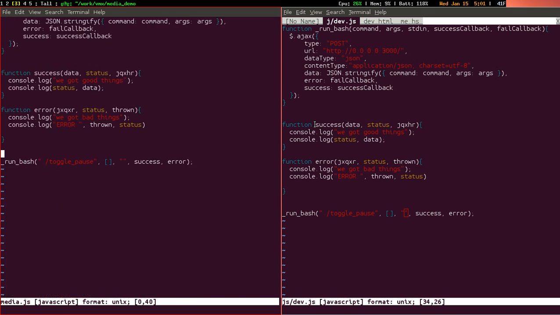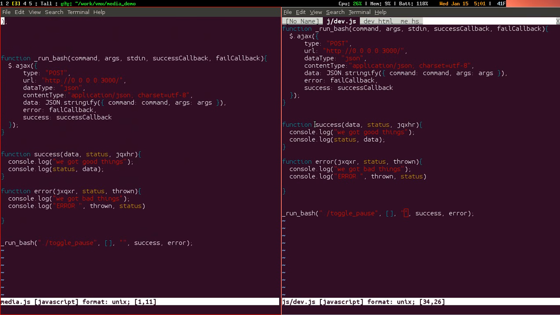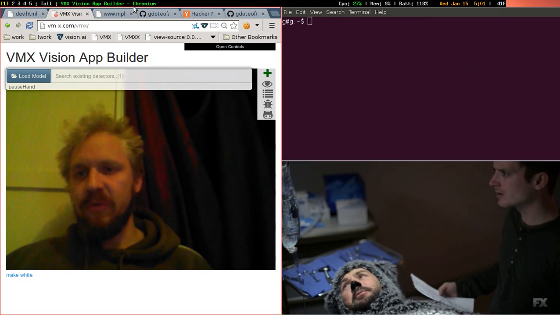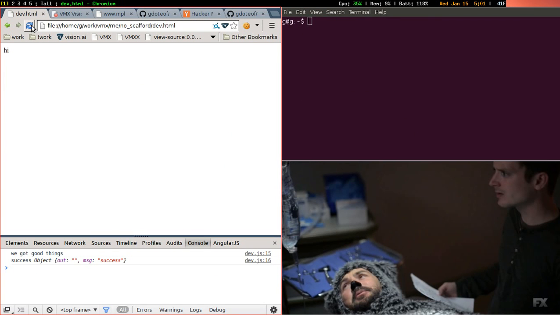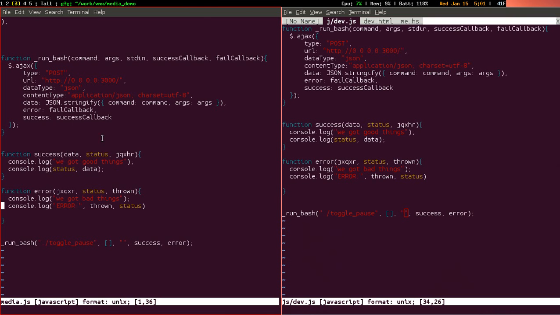This is basically the same thing here. This is just the dev.js from here that was running locally. And I took the run bash and I just simply wrapped it in a function called the toggle pause. And for readability reasons, I put it up here.